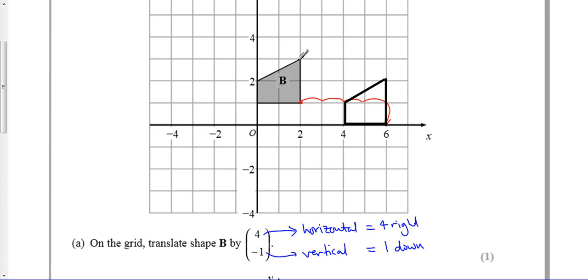We can check the other corner as well. If we check the top here, it should also move the same amount. So 1, 2, 3, 4, and then down 1. Yes, it moves to the right place there. All the corners are going to move the same. You just pick one corner and check the shape stays.